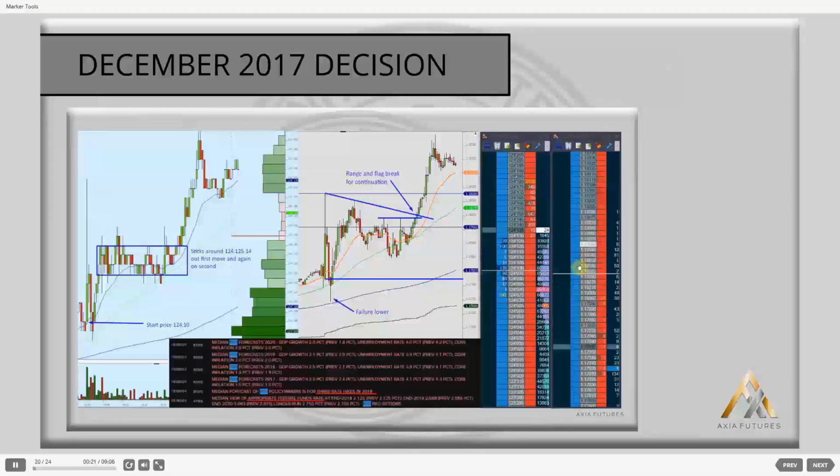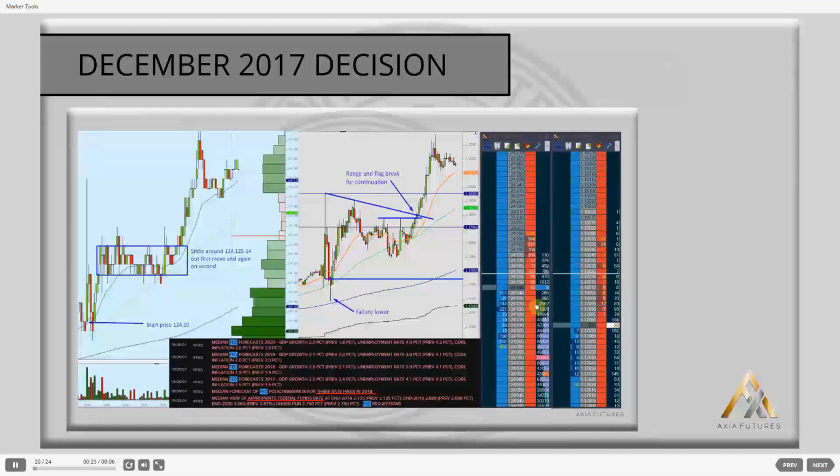Here comes the result. T-note, Euro straight up, all the way up to 08s from 80s. T-note as well up to 15s. But remember, there were those other pieces of information on the dots, the other staff economic projections that were suggesting improvements in unemployment, improvements in GDP. You can see the T-note is now all the way back to where it started at 10s already.